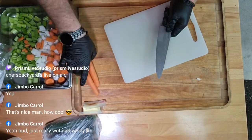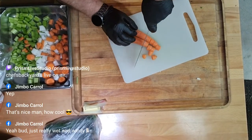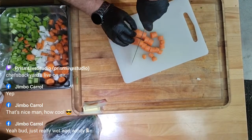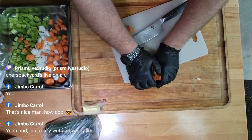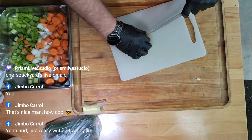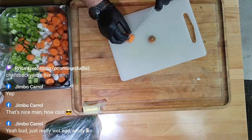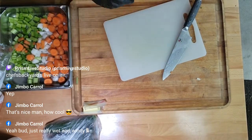We'll put some chicken powder and then I'll do some water. And then that way we can make a broth in there. The vegetables will get soft, nice and soft. They'll take on the juice that's dropping from the chicken while it's cooking. And we'll have a great dinner there. That's looking pretty good.